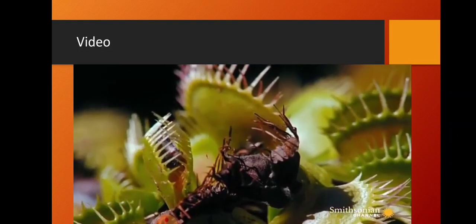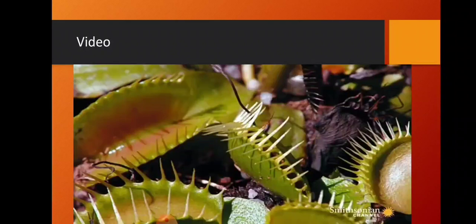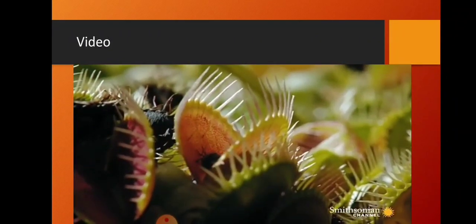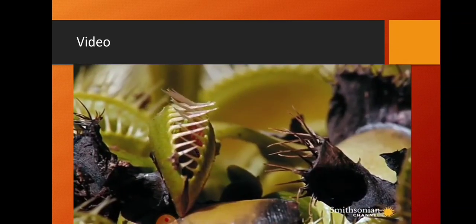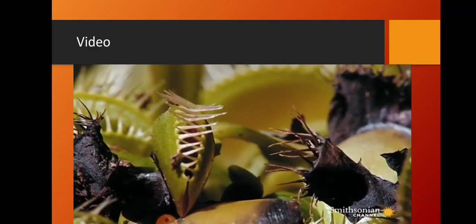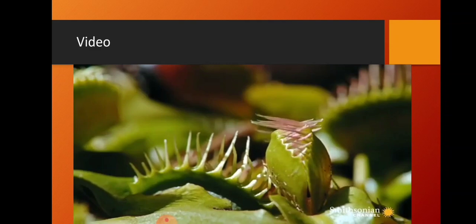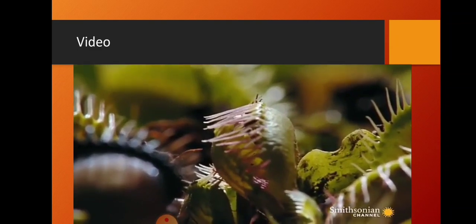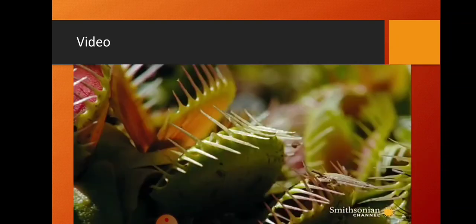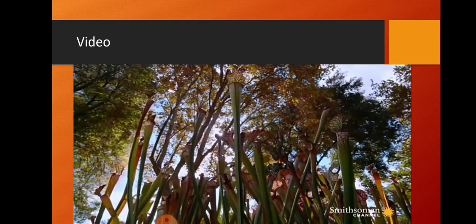Just see the insect crawling up, and now on the edges the thorn-like structure closes and locks the insect inside it. This is actually the leaf which has been curled up. This is the lamina of the leaf which shuts, and on the edges of the lamina there are thorn-like structures. Inside the lamina there are digestive juices which digest and absorb the insect.